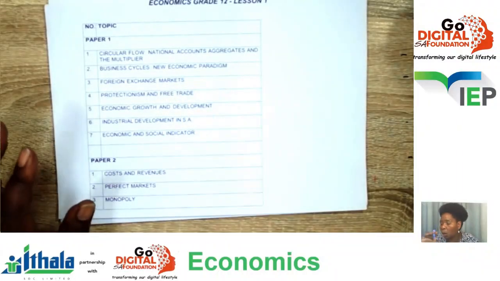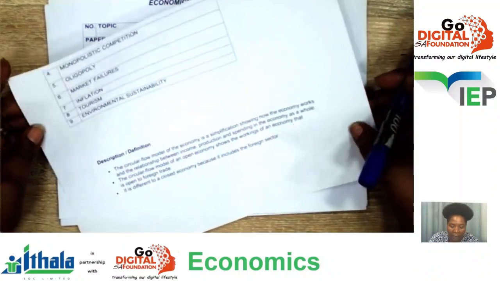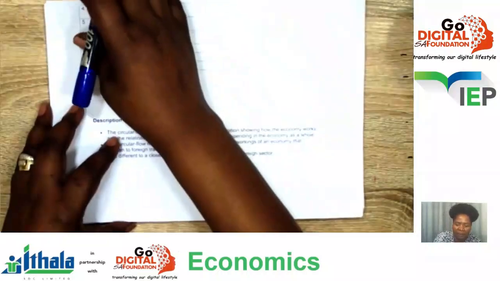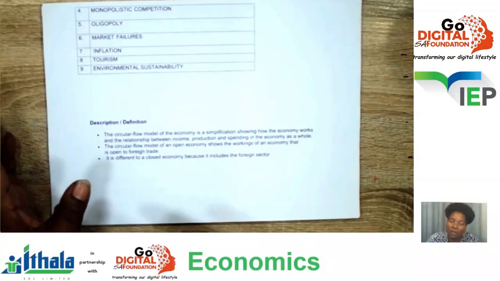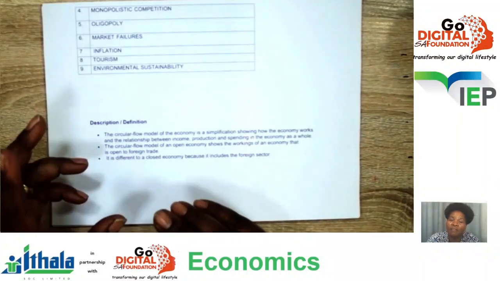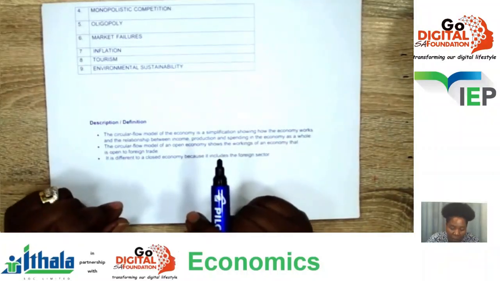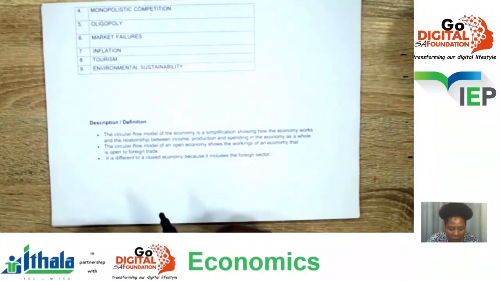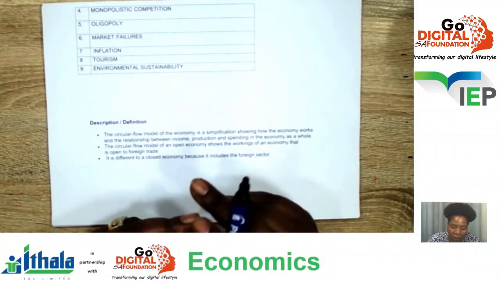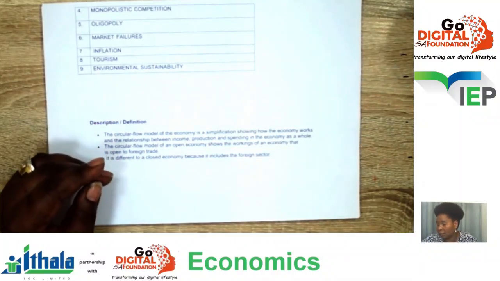That will also include all our market structures. We will move on. Then we'll look at how these markets work. Unfortunately, we have to deal with the market failures. And if you remember correctly, in term 1 and 2, you also talked about the public sector and how they fail to provide. So we will just go back to remind you what is happening, because like I said, nothing stands on its own. These things work together. Then we'll do our inflation, our tourism, and our environmental sustainability. I think the majority of us are just in that part.